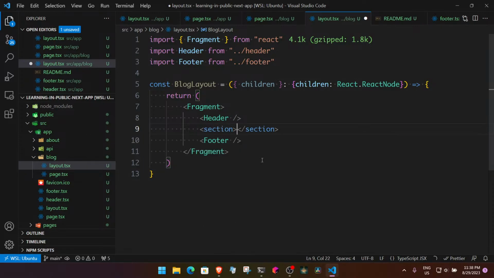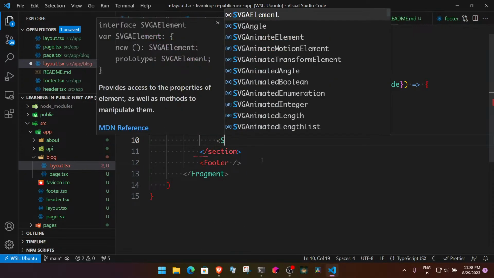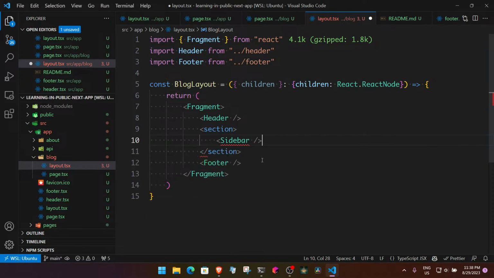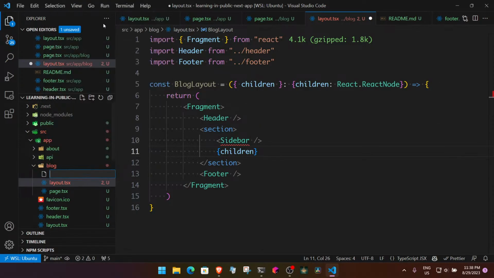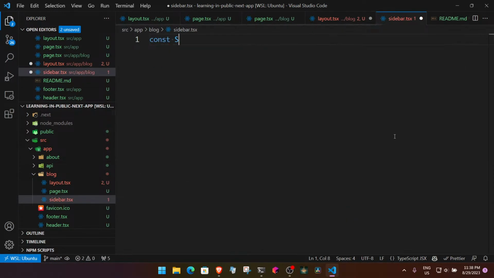So I will need a section that will have a sidebar, and then it will have children, which will be our page. So I can have a sidebar within, and then I can have say sidebar.